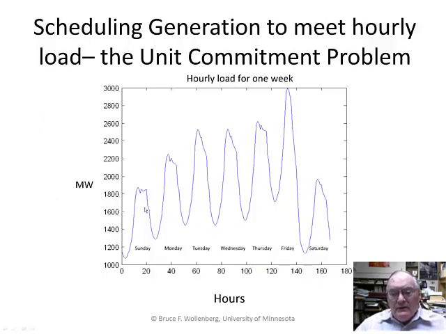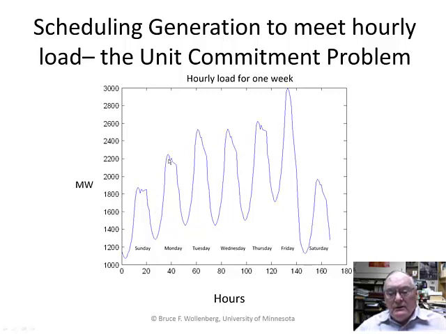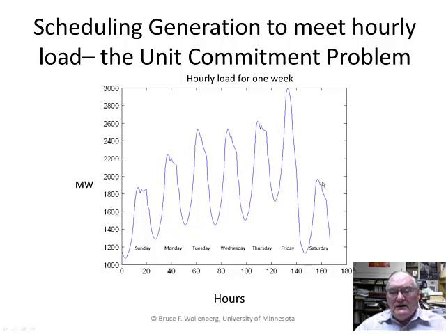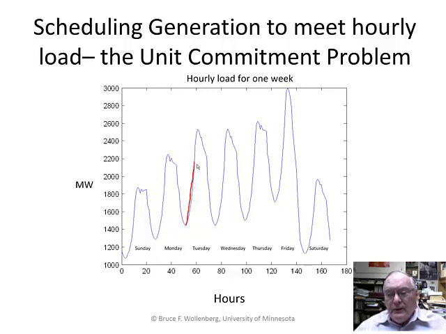This is a picture of the load on a power system. The load goes up — we've plotted 168 hours. It goes up on Sunday but back down. Monday the load gets higher. Tuesday it gets even higher. Wednesday's about the same. Thursday's higher, and Friday is the peak load of the week. Then it goes back down on Saturday, and this pattern repeats more or less week after week. The load also starts out low around 3 or 4 in the morning, goes up, reaches the peak, and then comes back down.